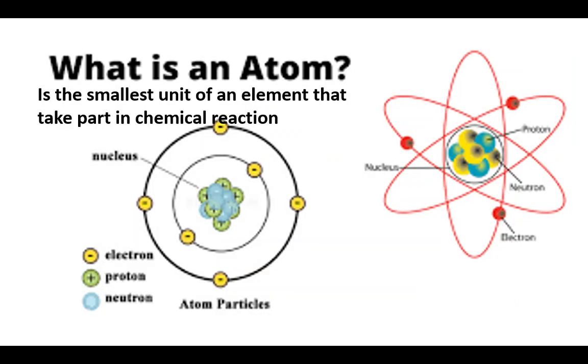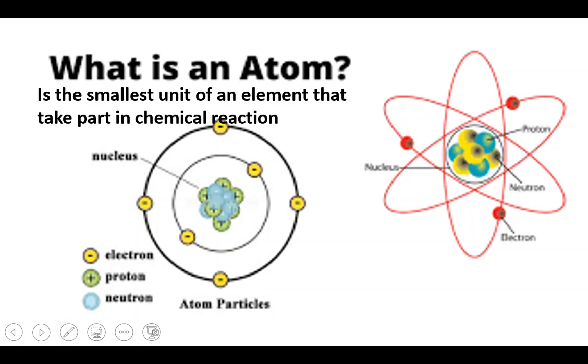Yes, the next one we are going to see in the line of biology, after we have explained the whole concept behind how organism is formed, and the hierarchy of organism, is to look at what atom is all about. So what you are seeing here is the structure of atom, and it is the smallest unit of an element. Can you see that? It is the smallest unit of an element that takes part in chemical reaction. You know that element is in the front of atom. So that is to say every element is formed by atom. So that's the reason why we call atom the smallest unit of element.